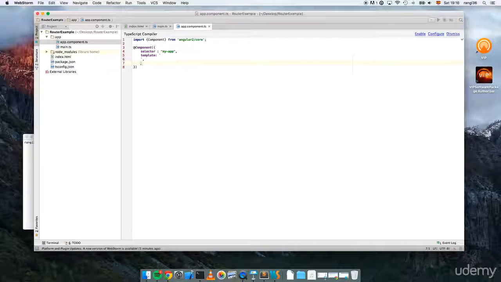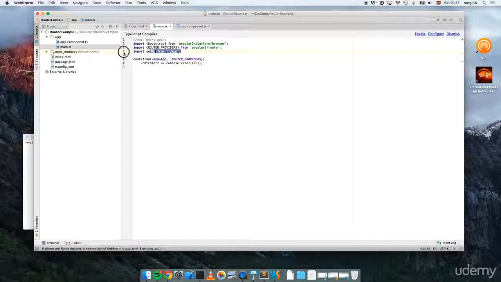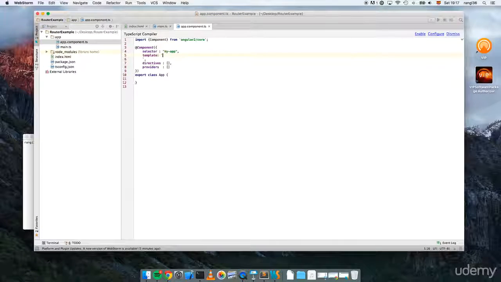We will need later on also to specify directive, the array, also the providers, and we can export the class App. So we can check that App is the one that we're importing, telling Angular in the bootstrapping process. So everything is working as we should expect. And let's say here with an h3, your page is, and then we will say router outlet.